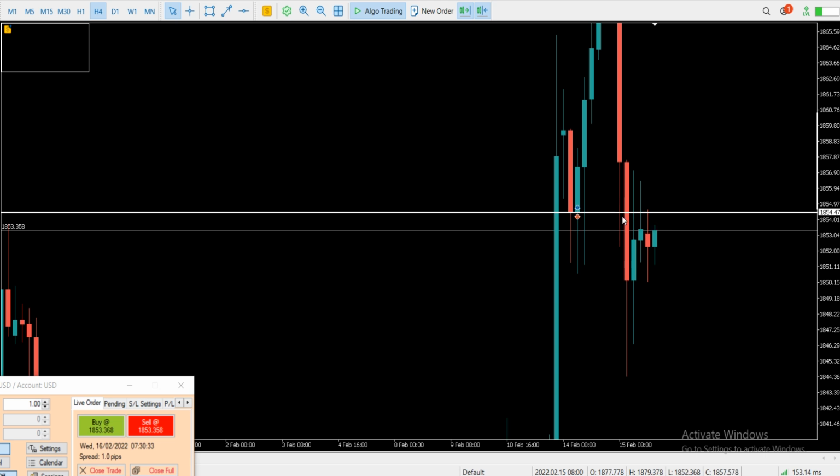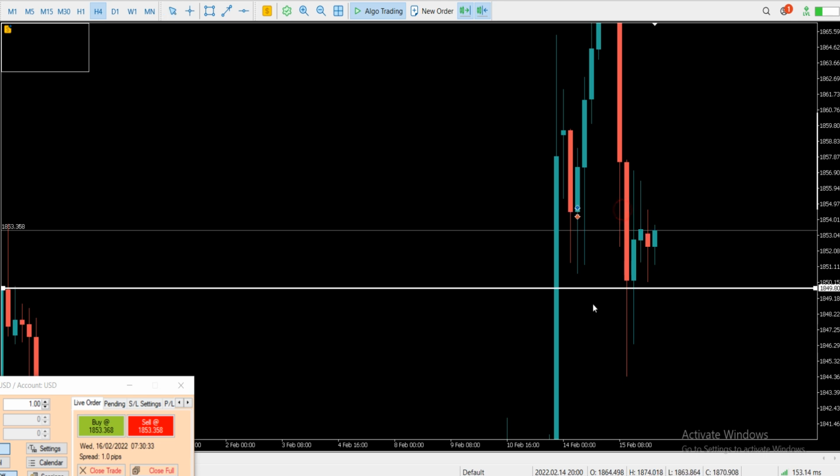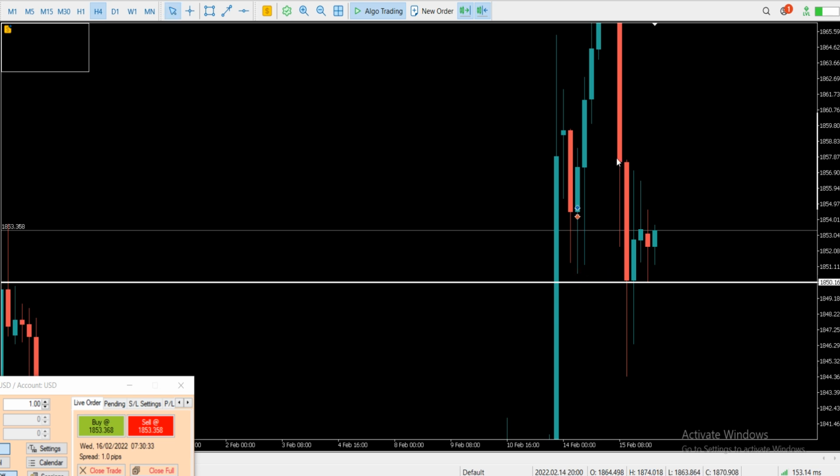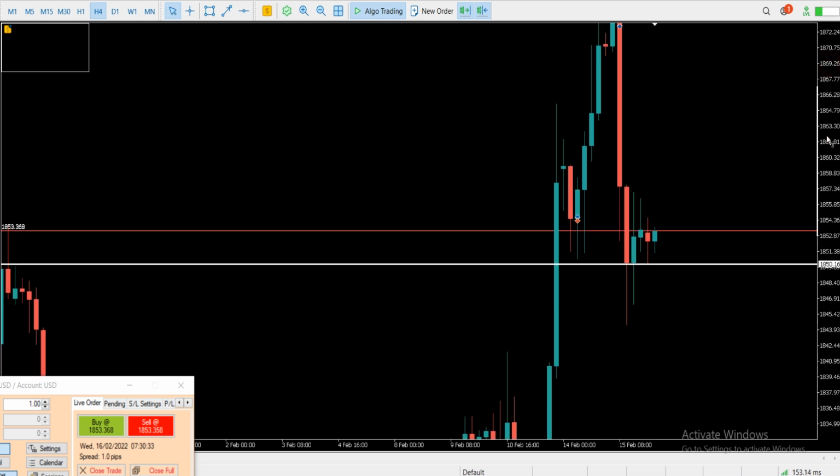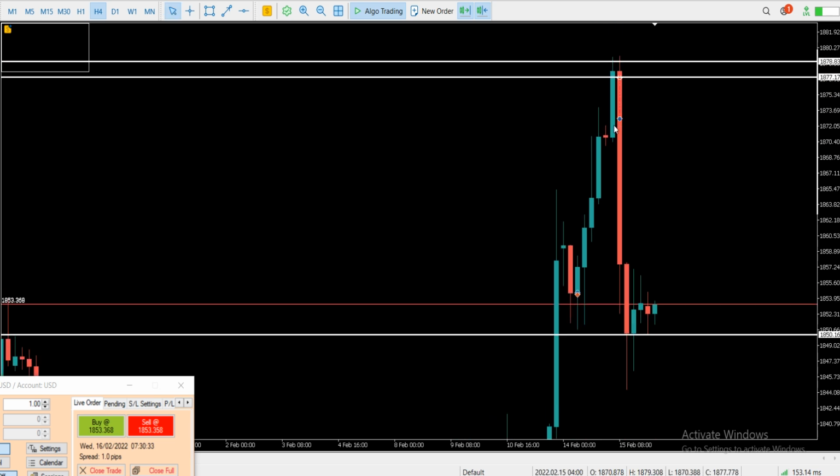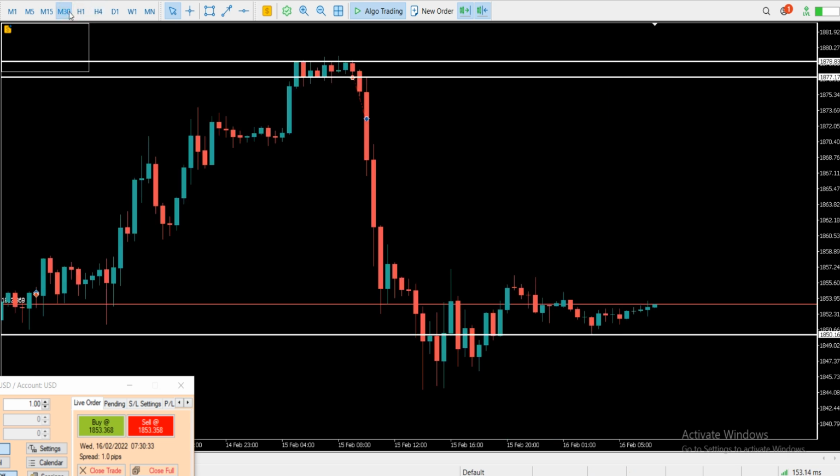Because I was expecting previously that the market will go up from this point. Okay, it didn't happen. I was expecting that the market will go up from this price level, but it didn't happen. So maybe there's some deep retracement, and then maybe price will go up, because this is the new high that price created. So yeah, buys will be much stronger.